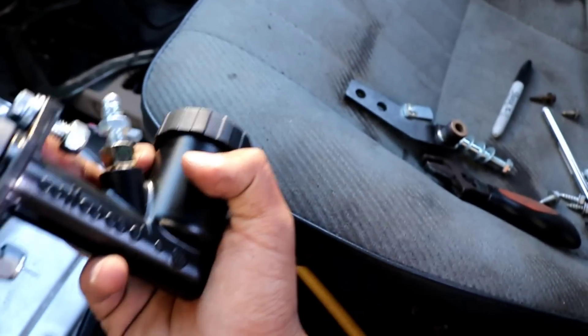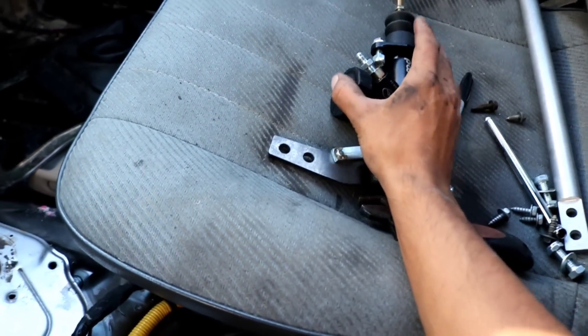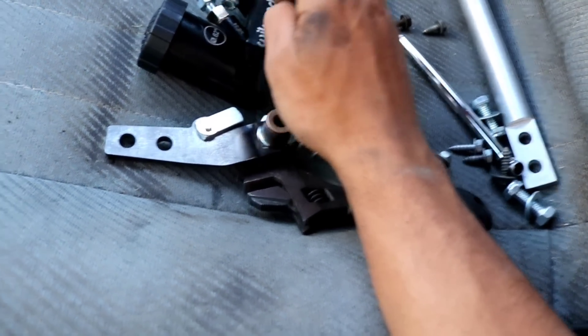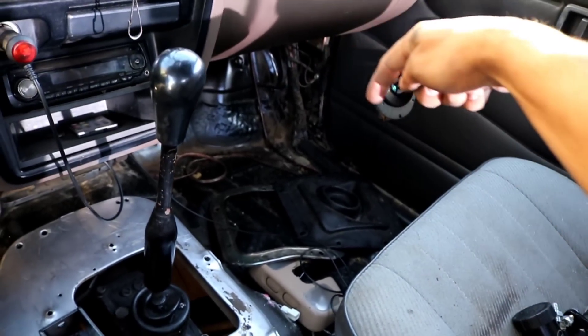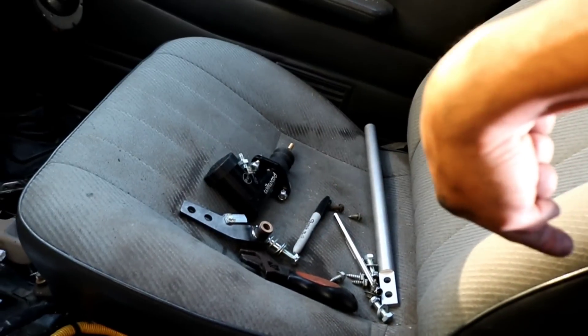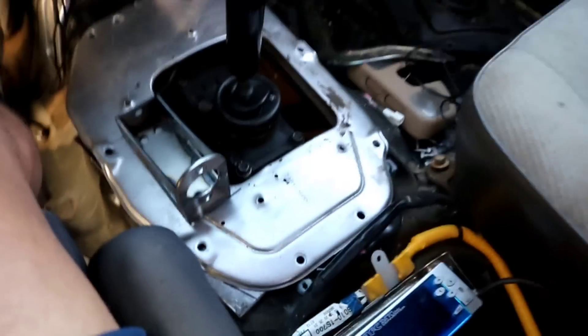There are two kinds of hydro setups. There's this one, which is for a dual caliper setup you could run on like a 240 — it controls its own set of brakes with its own master. Then there's the inline one, which you can tell by the fittings: the standalone master has one fitting coming out, the inline has two. With the inline, brake fluid goes in one side and comes out the other. Essentially, you reroute your brake line into the hydro and then back out down to the rear brakes.